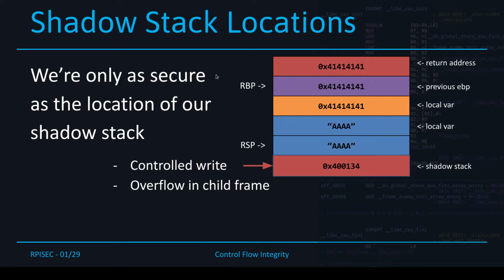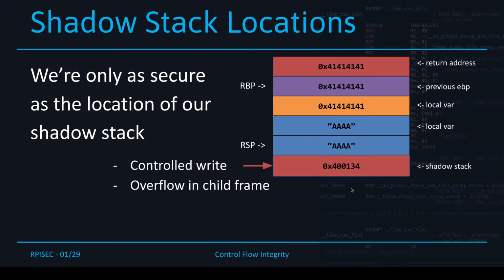One really important consideration, though, that we need to think about is where we put this shadow stack. I was reading about some very early implementations that would just say, we're going to put that shadow stack on the opposite end of the stack frame. This means that if you have an overflow and you're overflowing upwards, you're not going to overflow into this shadow stack. But if you have some kind of controlled write, you can just overwrite this however you want, and this doesn't really do you any good. So in this case, it provides a little bit of extra security, but if you have a controlled write, you can easily bypass this.